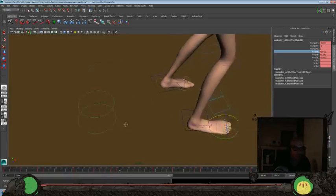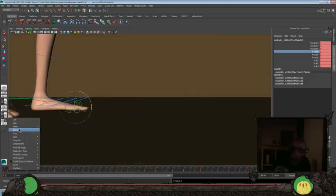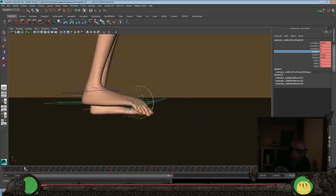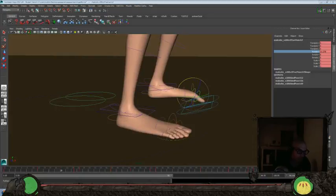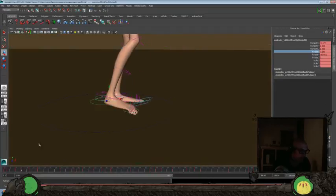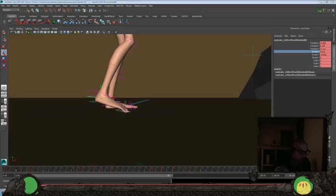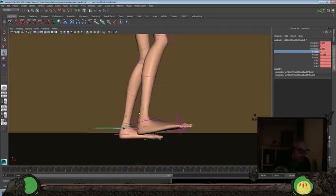Okay, and let's look at the other side. There. Here, so we can really drag that toe a little bit more, get that change of shape in the feet, which will help us, and bring that down. And I think we're going to have to go with the ankle as well, and get a little more drag in there as well. So just a little bit more. Just kind of exaggerate what we already have a little bit more.